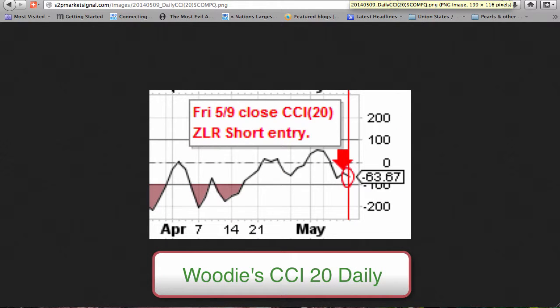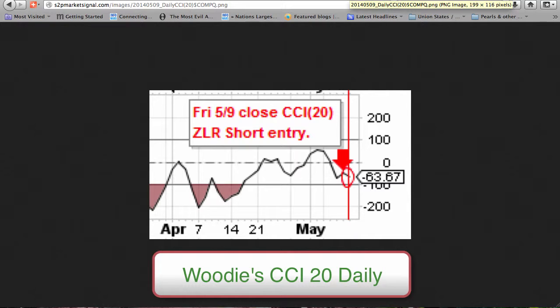Momentum. The CCI 20 daily fell back below zero with less than 6 days above zero, so the Woody's downtrend continues. At Thursday, 5/8 close, the CCI 20 was within the plus or minus 50 range, and at Friday, 5/9 close, the daily CCI 20 gave us a zero-line reject short entry signal. We will follow the results of this trade simulation in next week's commentary. In Woody's CCI trading system, 6 consecutive bars above or below zero are required for a change of trend.